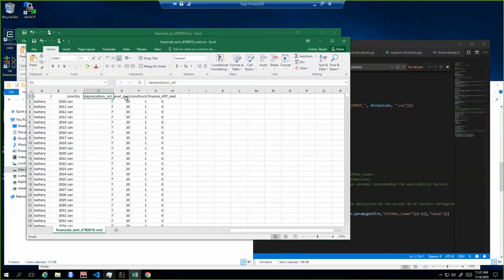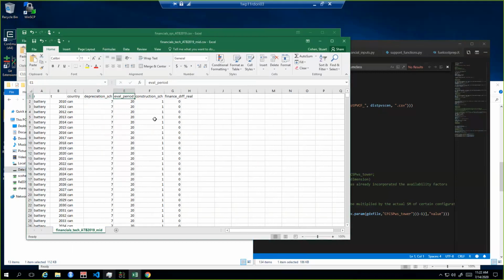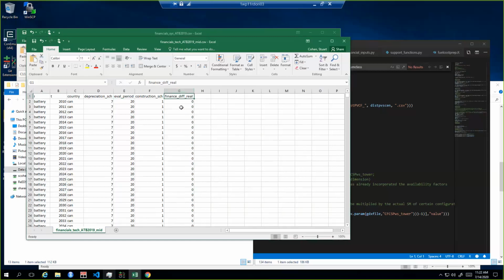So that plays into one of those other folders. The evaluation period, so what is the book life? The construction schedule to choose from that other table. And then this parameter is a little bit abstract, but it essentially defines the deviation in the kind of financing.